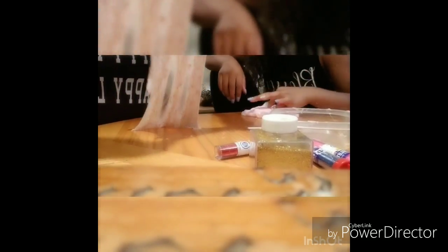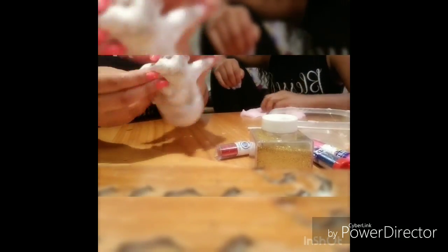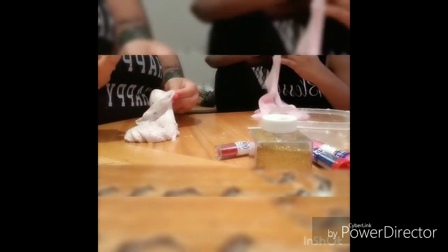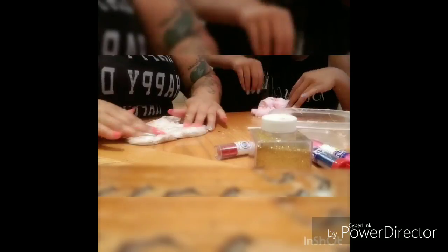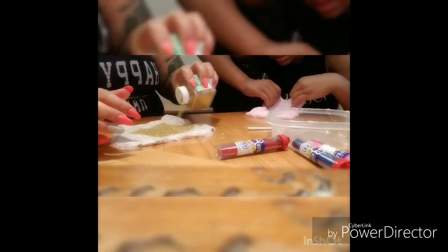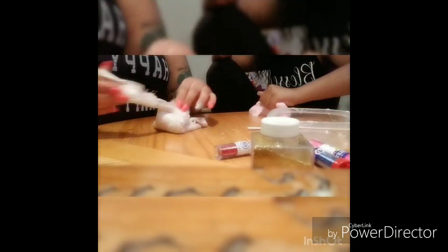I added a little bit of paint. It makes it a beauty color. I made this color a long, long time ago. Guys, if you're wondering why we didn't get Elmer's glue, it's because I don't really like to use Elmer's glue anymore, because I think Crazy Art glue worked better. Oh, it's so cute! Because it's like sequins, then a big glitter, and then the gold is a tiny glitter. So what's your slime name gonna be? Strawberry shortcake. We should have got some strawberry Neapolitan.